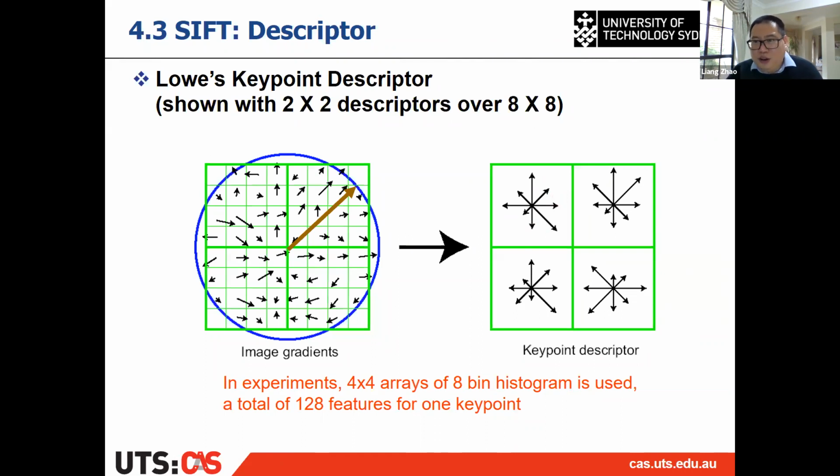It seems quite easy to calculate, right? It's quite easy to understand and quite easy to calculate, but it works really, really well in feature matching because we have descriptors. Then we can describe the feature, and we can use the descriptor to do the matching between different images. This is what we want, right? And that is what SIFT proposed.